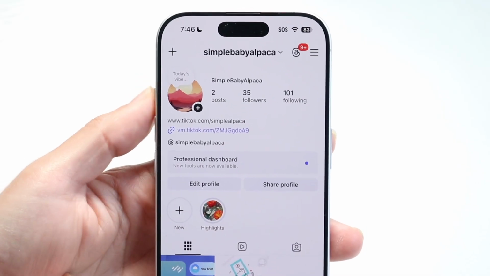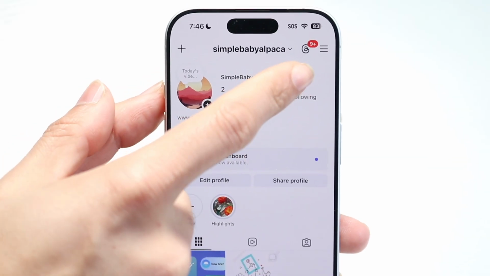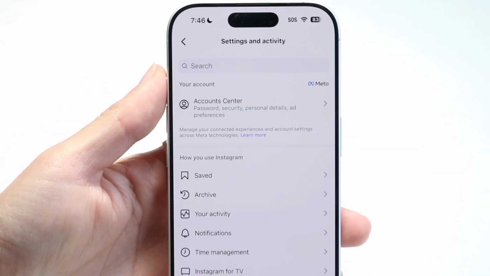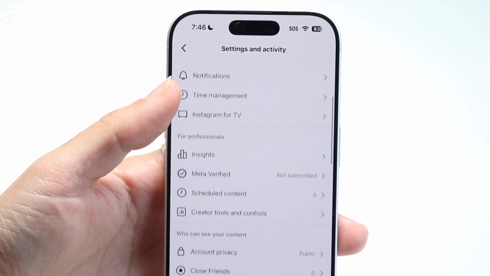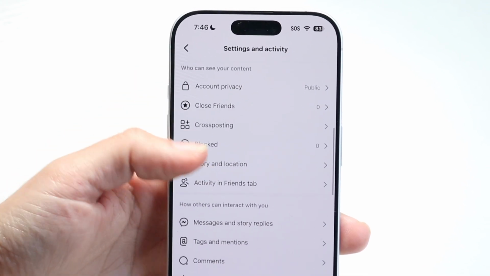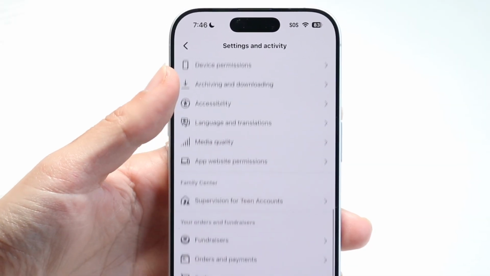So you can do that by making your way over into your profile page right here. So click on the bottom right profile page, then tap on the top right to get into your three lines up here. Then what you want to do is scroll down until you find a little option that says something like data usage or something along those lines. There should be a data usage option.